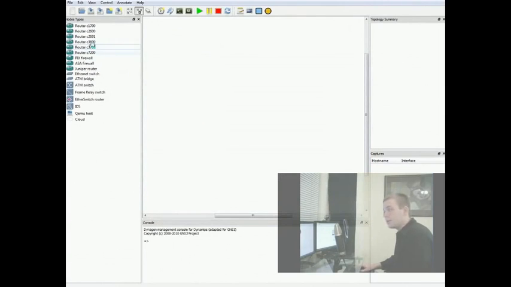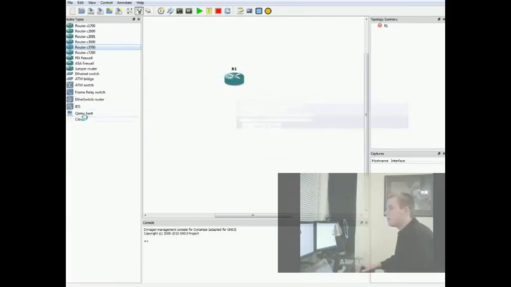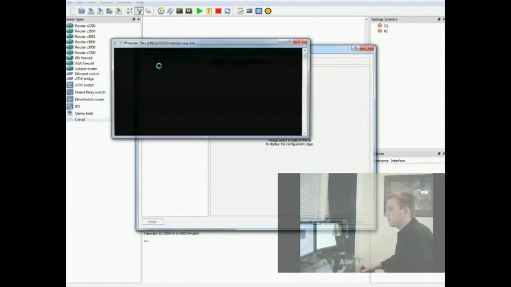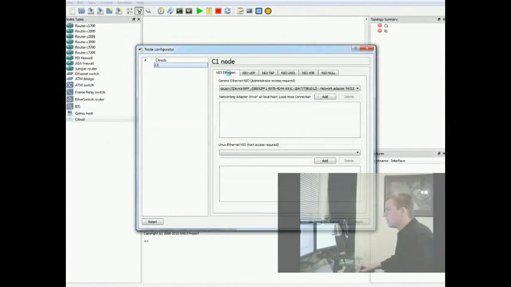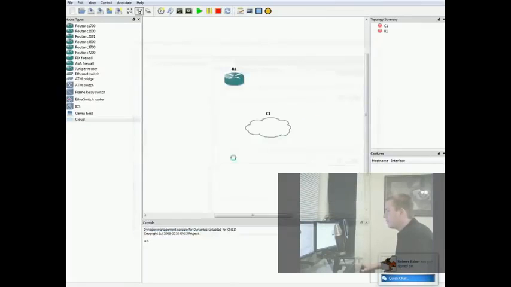In GNS3, drag out your favorite router. I prefer 3700s because I've had the least amount of problems with them and I can put voice IOSs on them. And then drag out the cloud. With the cloud, you want to right click on it and do configure. Go to the cloud, the C1 submenu, and the network interface output, or NIO Ethernet. I'm not entirely sure what NIO stands for. You want to make sure that you pick the host-only adapter that was created for your VirtualBox. So you do that, hit add, make sure you hit add, and apply, okay. And then we can go here, connect the two.